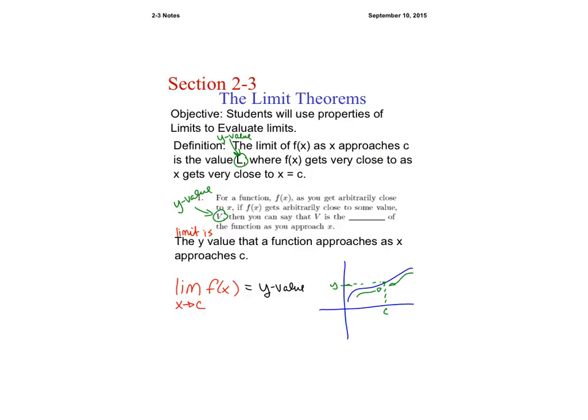Oh, Mr. S, what is this limit you speak of? I am glad you asked. The limit is the y value that a function approaches as x approaches c. And here's the written form of it. As x gets closer to c, we want to see what happens to the y value.